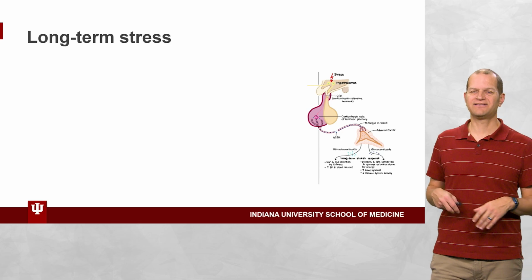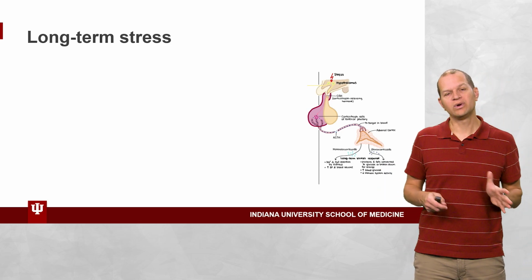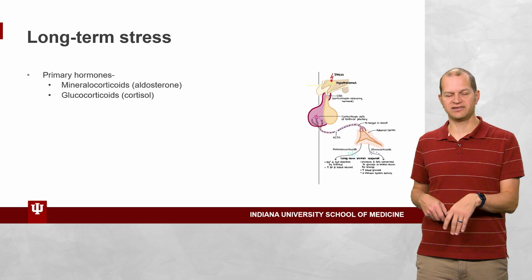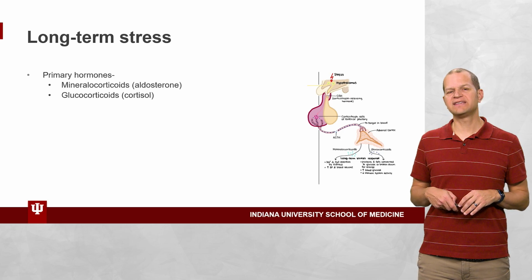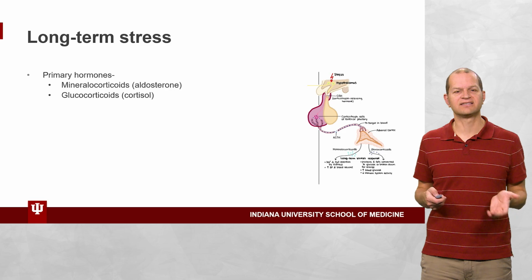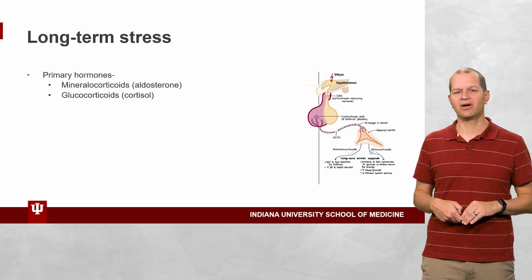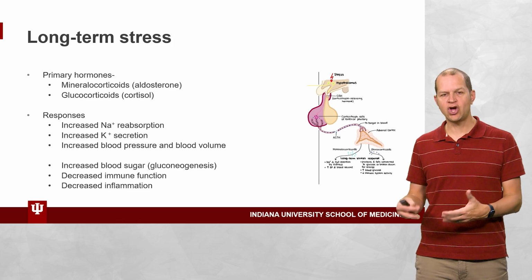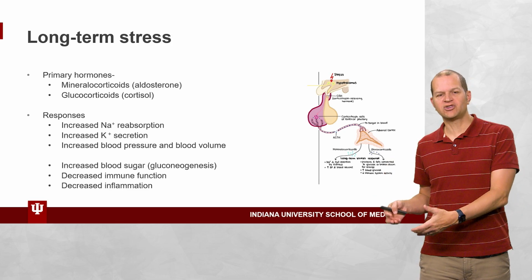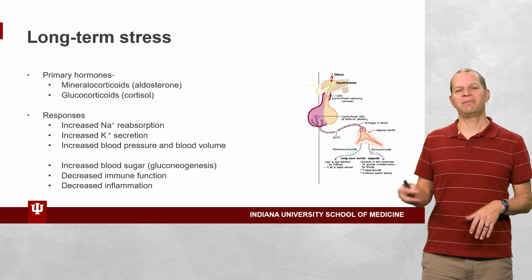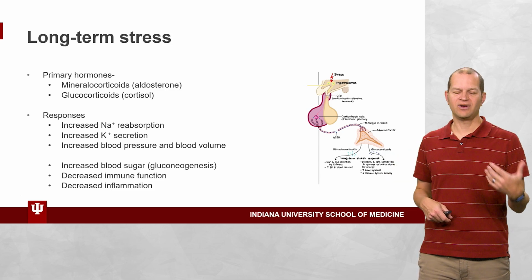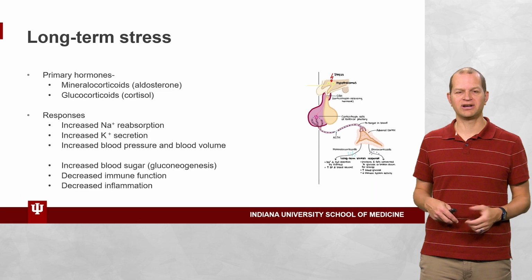However, like we mentioned, if the stress lasts for a while, we shift things. And so we shift to aldosterone and cortisol. Okay, each of these hormones does specific things. We've talked a lot in this video already about cortisol, but let's talk a little bit about aldosterone. That's, as you know, going to cause you to reabsorb sodium, get rid of potassium, and by holding on to sodium, we hold on to water, which will increase that blood volume. If you have high blood volume, you're going to have high blood pressure.